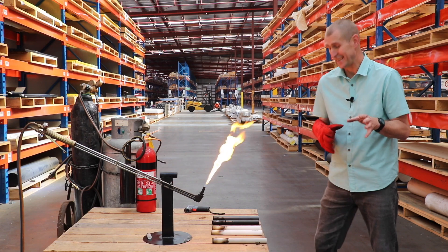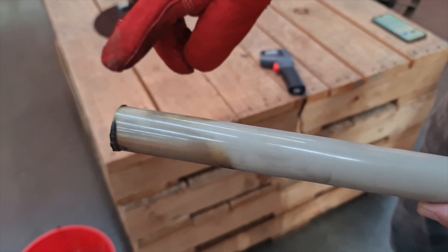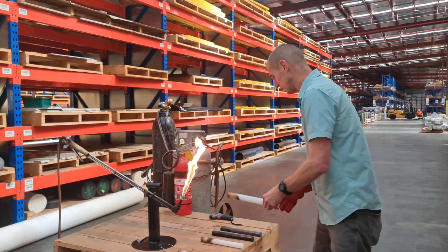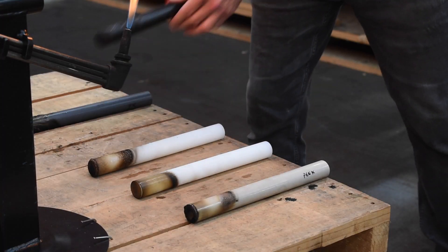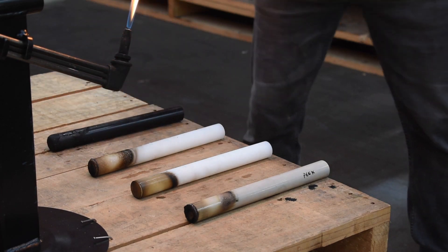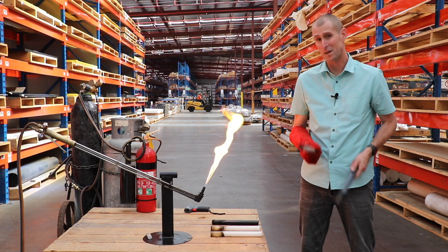Now it's time to rank the results, and I like to start with the winners first. Easily, the PEEK is your fire retardant plastic of choice — there's almost zero surface penetration, and you can see it's held its shape incredibly well. Next, the UHMWPE — there is some surface penetration but the shape is held really well. Nylon's going to be next — there is surface penetration but the shape is held really well. Our acetal held its shape well but it was worrying that it wasn't self-extinguishing, retaining that flame on the top for a good 30 to 40 seconds. And at the end, with a lot of surface burning, was the PVC, and there was a worrying amount of smoke. So PEEK is definitely your fire retardant plastic of choice. Remember, be firewise, be safe.